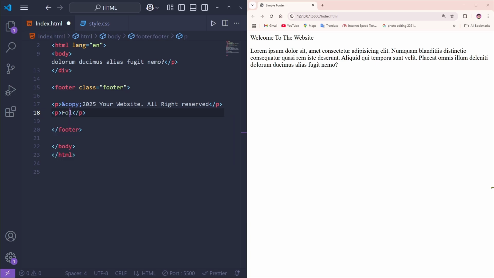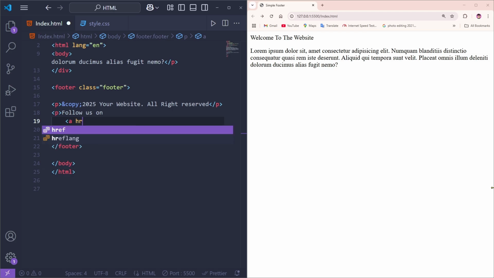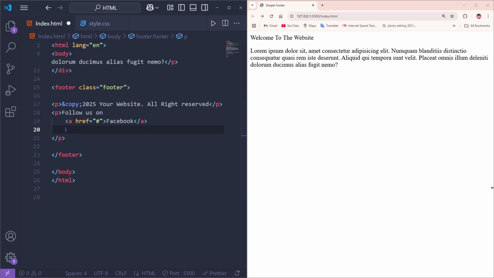Then we can add another p tag, and from here we can simply add "Follow us on". Then an anchor tag with href hash, Facebook, and closing the anchor tag.